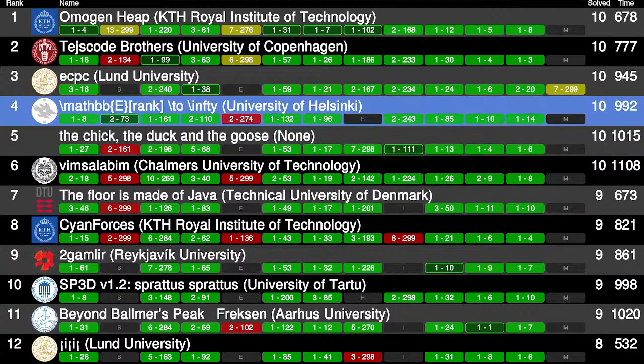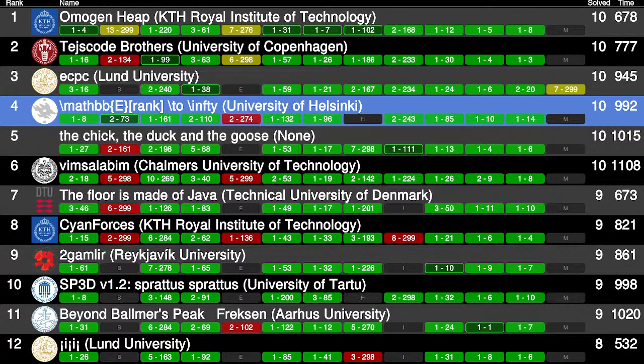The expected rank tending to infinity is also done, getting 4th place with their 10 problems. And this is actually a one-person team, so really impressive to solve 10 problems with just one person. And you know, if this was a 3-person team, they would have solved 3 times as many problems probably, so they would have won the contest easily. So very gracious of you to compete alone so that the contest was fair.